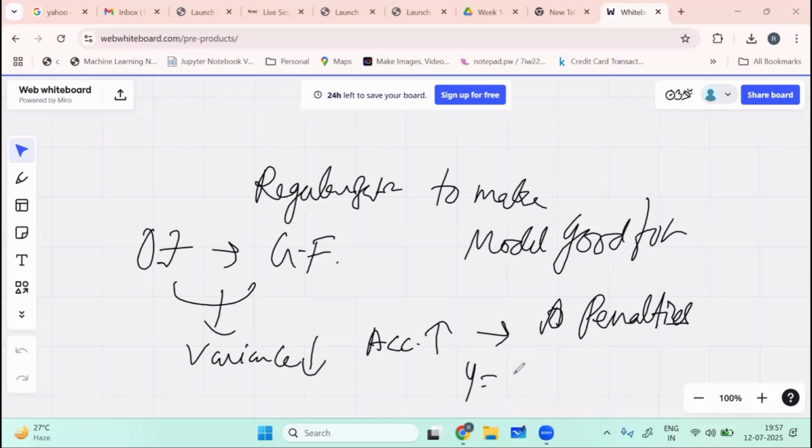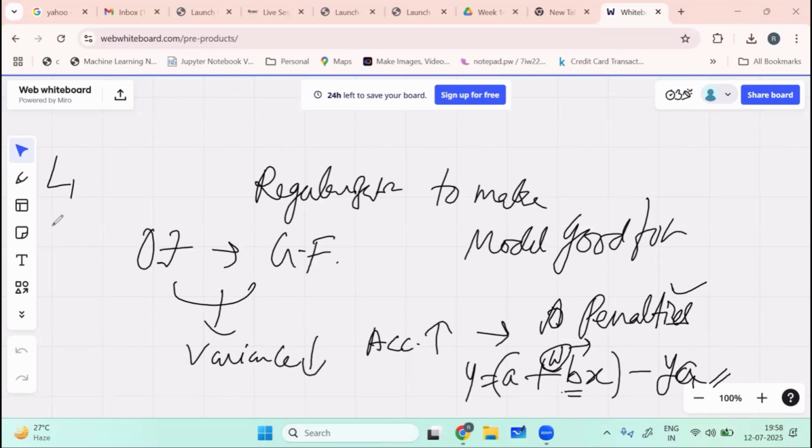So in the equation, y is equal to a plus b of x, when I multiply this b with an additional weight, which is in decimals, don't you think this particular coefficient's value would be a bit less? And ultimately, when I'm comparing with respect to this y actual, this y predicted value could be slightly higher or lower, whatever, right? So we're actually making changes in the equations in such a way that the weights can be manipulated. So we assign penalties. These penalties are attached in two ways, L1 and L2.